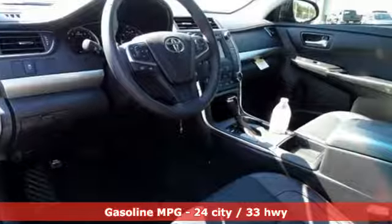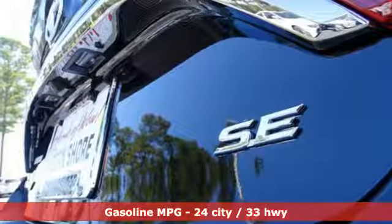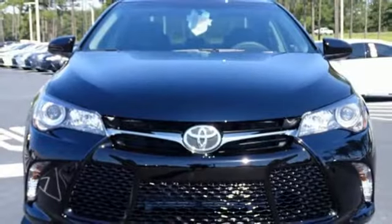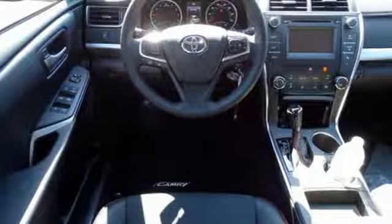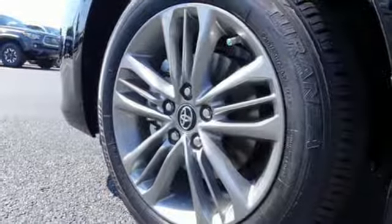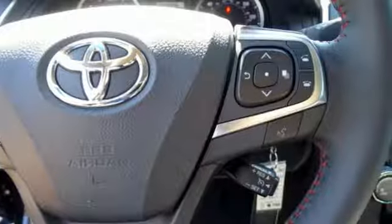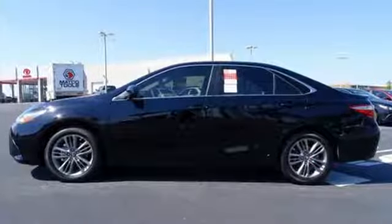This is a good-looking family sedan that has plenty of room, but also has a very sporty feel to it. Inside the stylish, comfortable interior, you'll find a power driver's seat and tune audio with a touchscreen display and Bluetooth, all adding simplicity to your daily drive. Plus, the Star Safety System provides a suite of features that allow you to drive your family around confidently. Reward yourself with one of the most recognizable and reliable cars on the road.